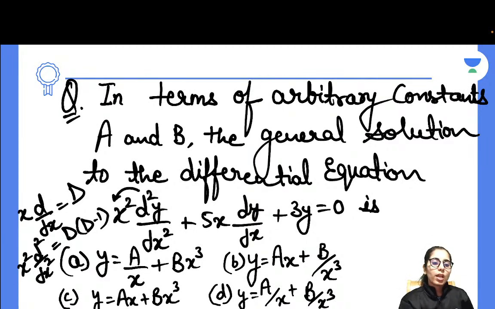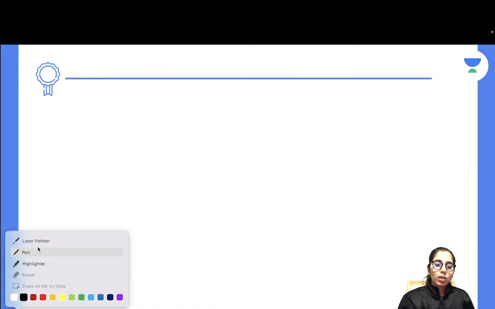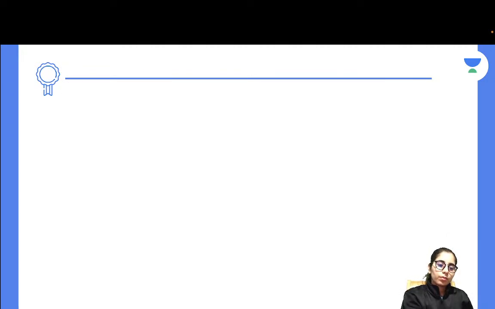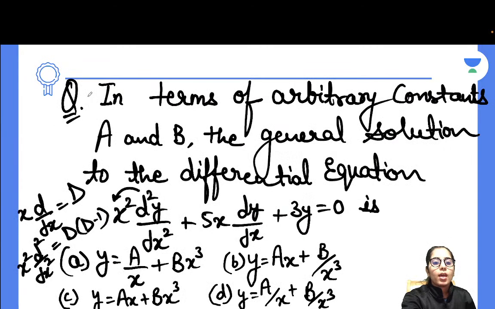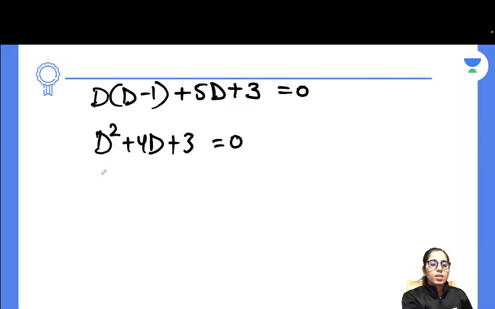After putting these values, the solution you will write, because it is just a homogeneous second order differential equation as the right hand side is equal to 0, will be just the complementary function. Let me write all the steps so that you will be able to relate. You are going to get D multiplied with D minus 1, plus 5 times D, plus 3, and let's say we have taken y common. It is giving us D square plus 4D plus 3. 3 ones are 3, 3 plus 1 is 4. That's how you can consider it.